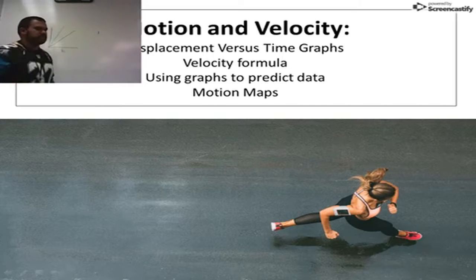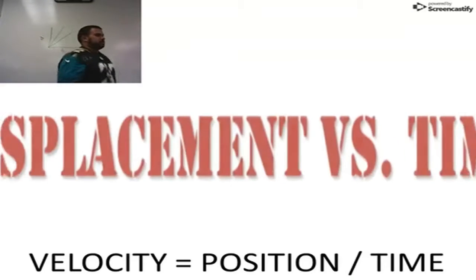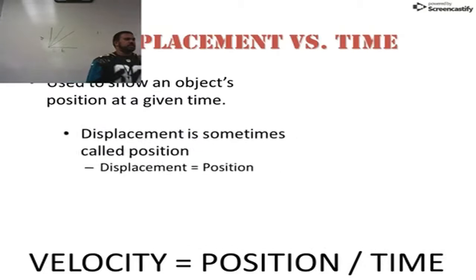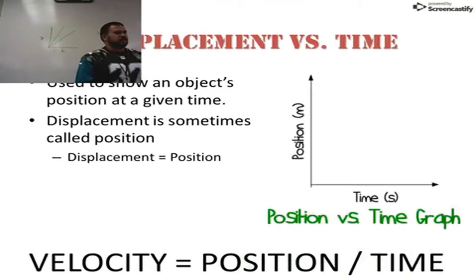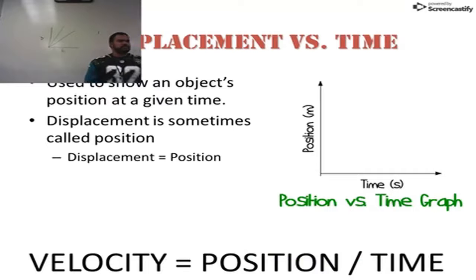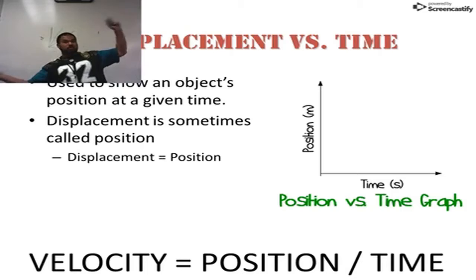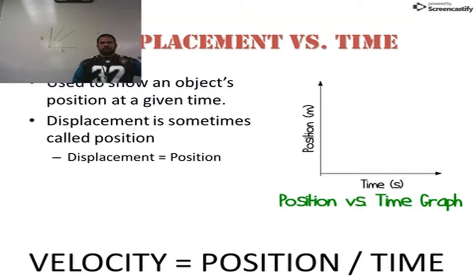So let's go through the slides a little bit. Again, a displacement versus time graph is used to show an object's position at a certain time. And this is kind of our setup. Again, remember, please, that these slides are online. So if things are going a little bit too fast for you, you can pause this. Or if you can't see things because you get to see me up in the corner being all crazy and you need a little bit less distraction there, then you can write those down as well.